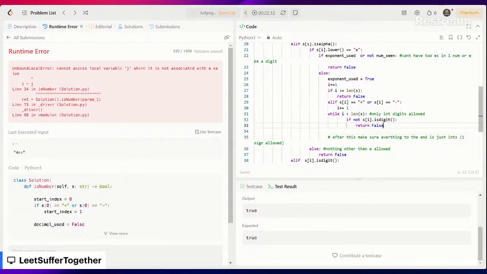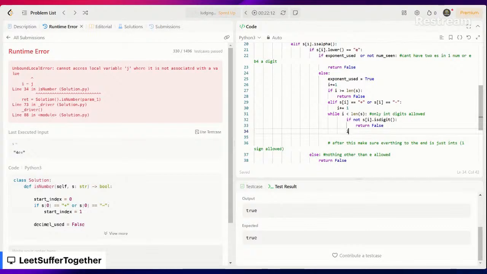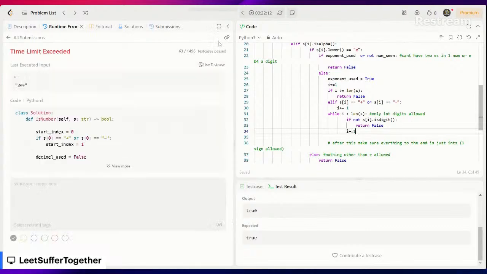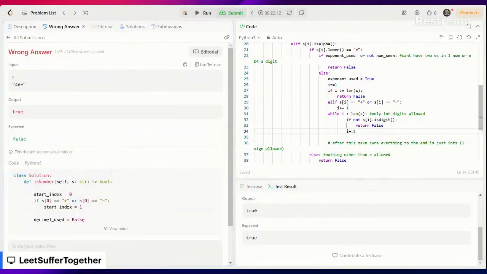Oh my god, I did not increment it. Okay. I ran into time limit exceeded, which makes sense. See, this is what I mean. This question is simple in theory, but in practice, it's kind of hard, right?